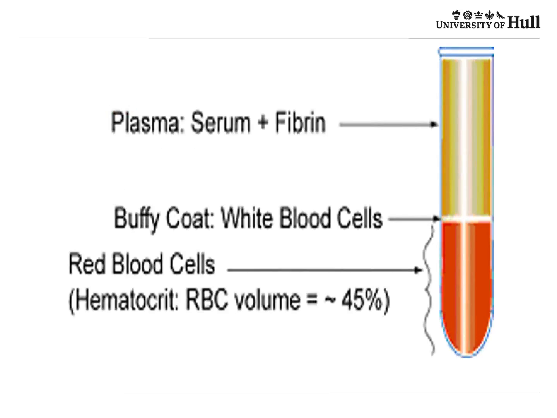Finally, the blood. Blood is a tissue composed of plasma and red blood cells. If we put blood into a test tube and let it settle, or if we spin it down in a centrifuge, we see that the majority is composed of plasma, which is composed of serum, which is a fluid, and fibrin, which is a protein. There's a small layer of white blood cells, and then 45% of the volume, which is known as the hematocrit, is composed of red blood cells.